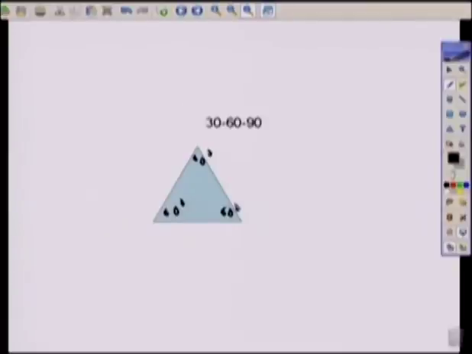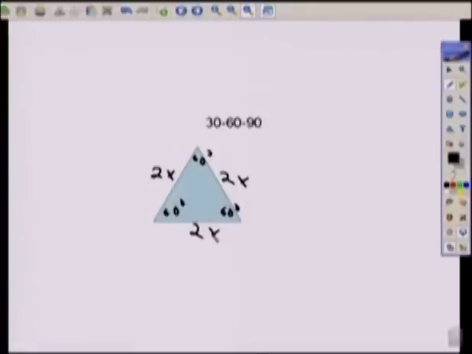And I'm going to call each of these side lengths 2x. There's a specific reason why I want to do that. But we know that all these sides are the same. X could be any number, because again, we're talking about all equilateral triangles being similar. Take you back to your geometry days. And so the sides are in proportion. All of the side lengths in an equilateral triangle are equal.